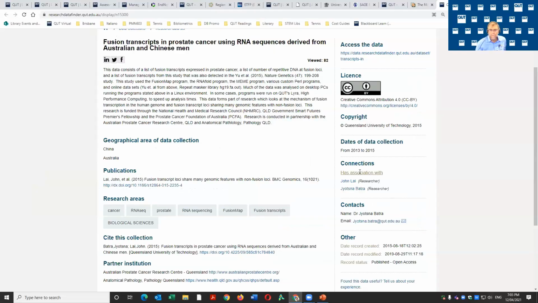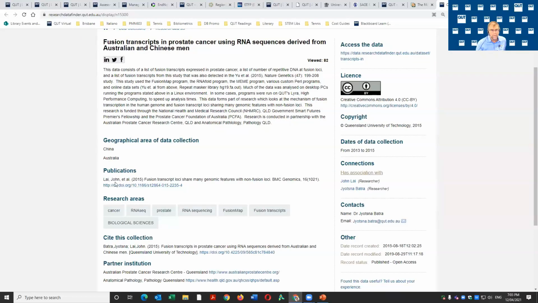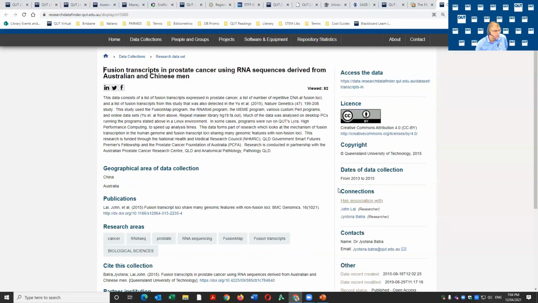So between the bibliographic data that links to a publication by John Lai and others, marries up with this association with John Lai, we could pretty much assume that between Jyotsna and John, they're responsible for actually collecting the research data, yeah? So that's a very good observation.